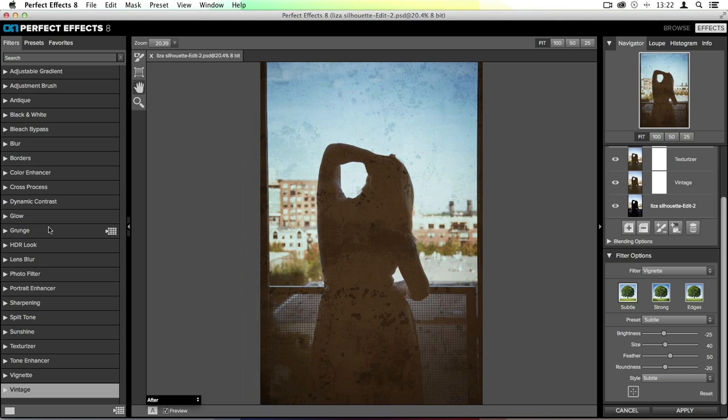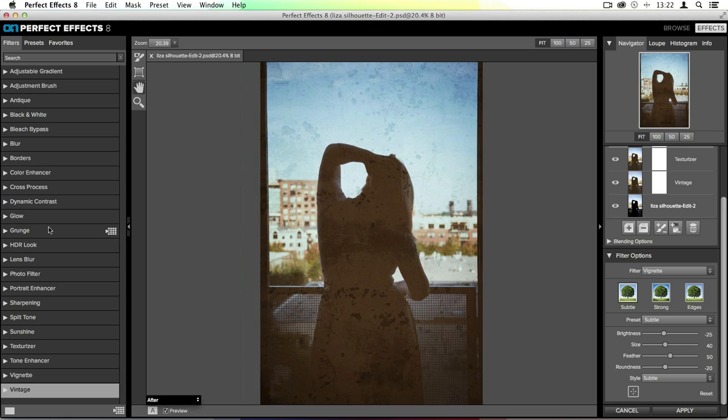Part of this is because I obviously work for Unwin Software, so I do this for a living. I sit and I use Perfect Effects. I teach you guys how to use Perfect Effects. I teach everybody else how to use it, and I love it. So I get to use this program day in, day out, and that's one of the plus sides of my job. So I know where everything is.